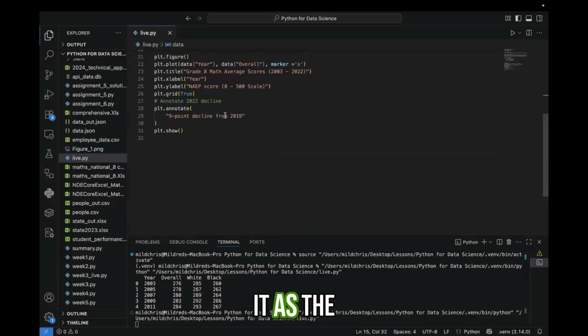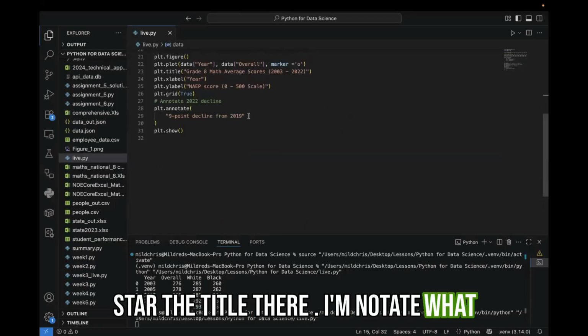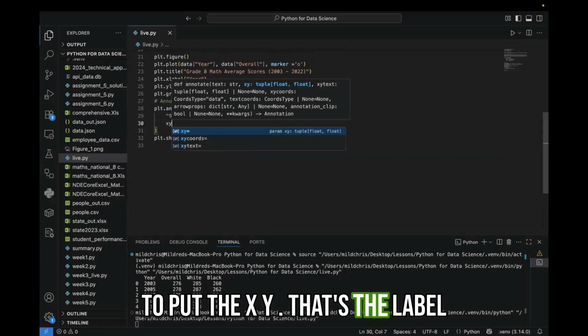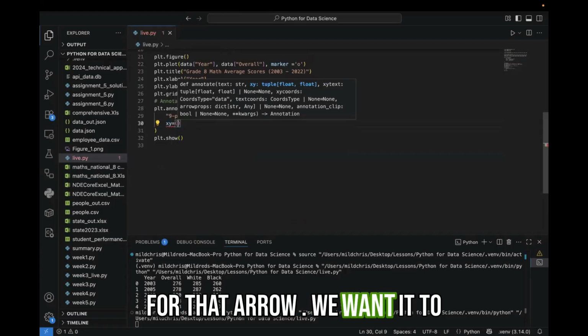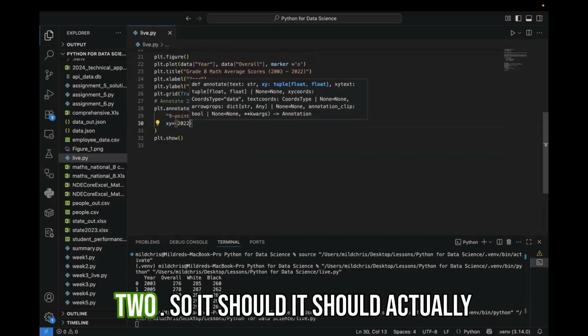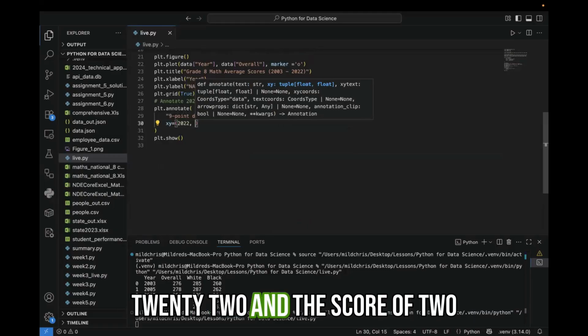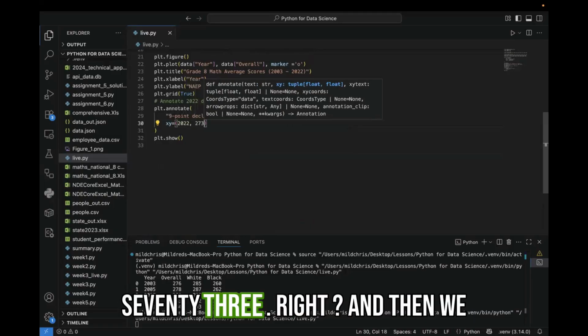So just write it as the title there, annotate what we're annotating, and then we want to put XY, that's the label for that arrow. We want it to write, let's say, 2022. So it should point an arrow down to 2022 and the score of 273, right?